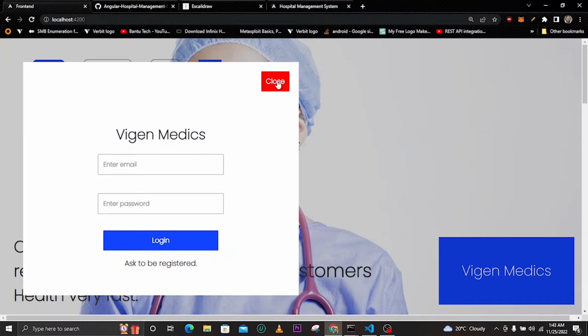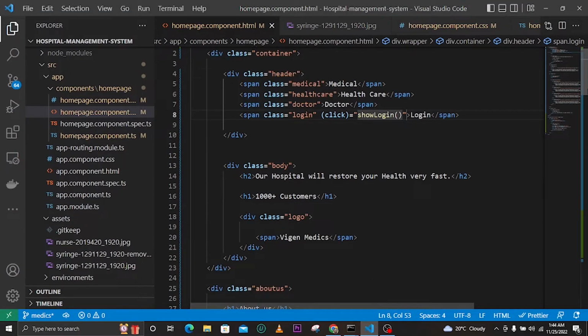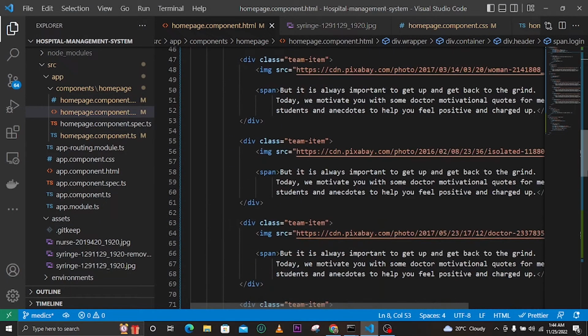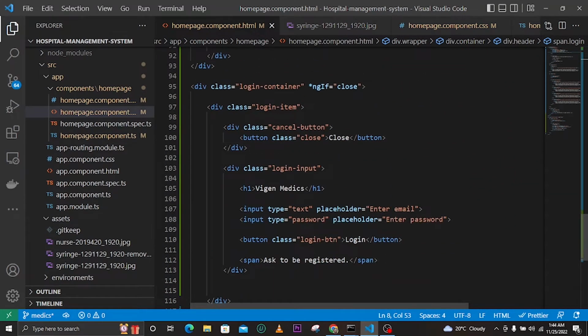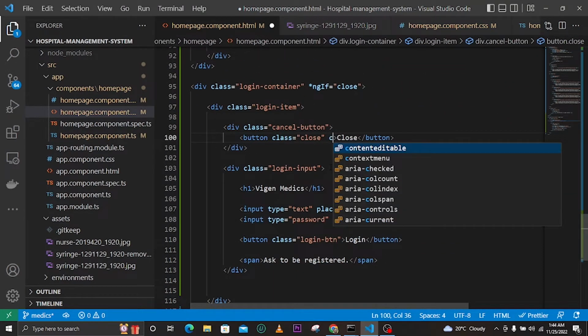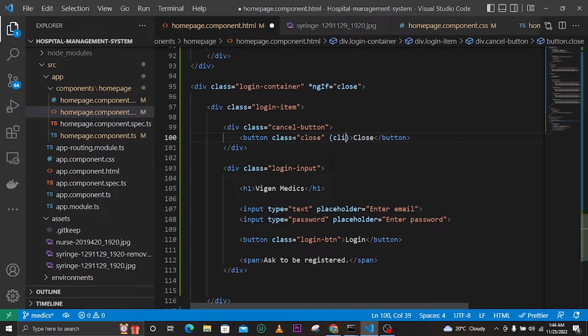And now we need to add another event on this button here, so that when you click, it will close this modal, since it will set the close variable to true. So when you click here, it will be closed again. So it will close the modal and the login will disappear. So just come here inside our button here in our close and add an event for clicking, just like that.